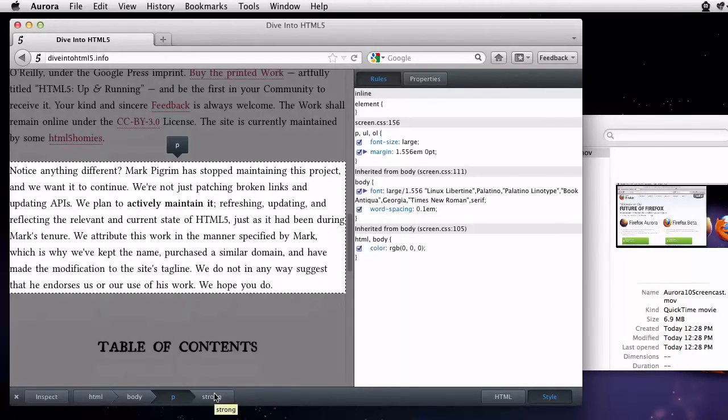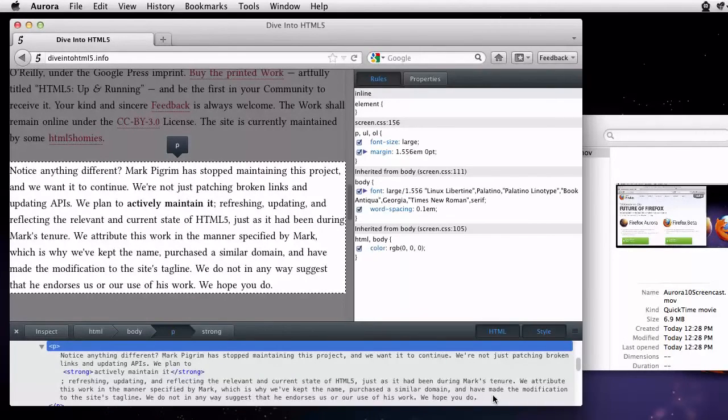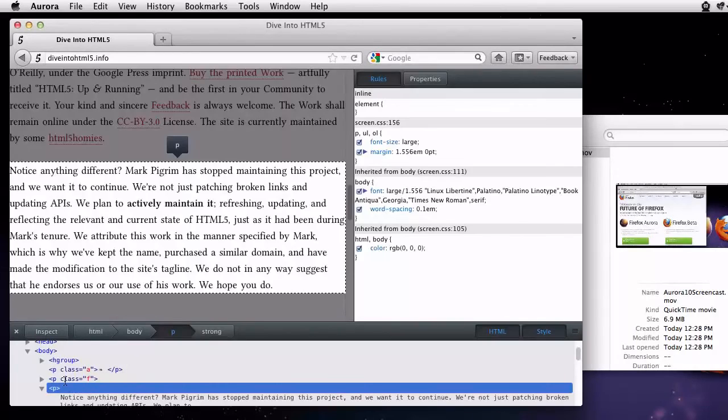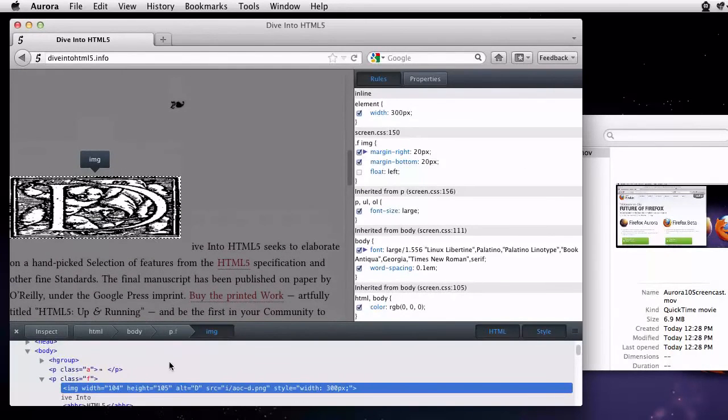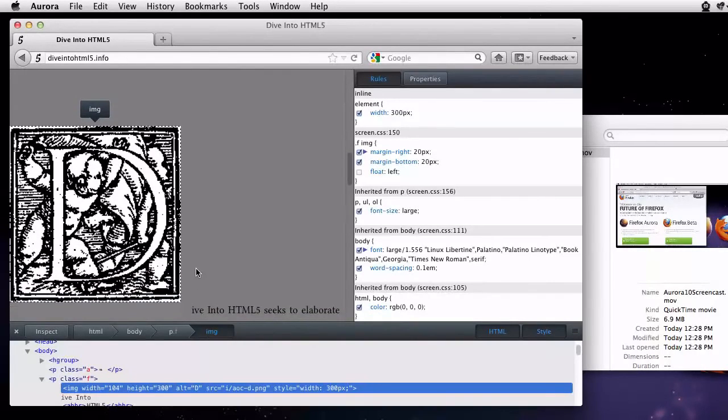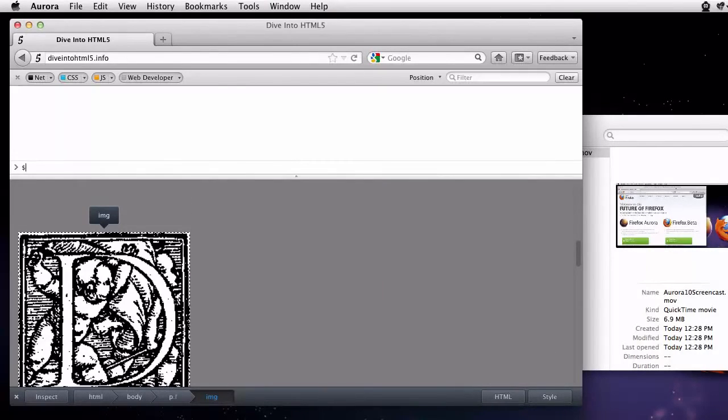Sometimes, however, I'd like to take a look at the HTML for the page that I'm looking at. There's an HTML button to do that. I can use the HTML view to navigate between the elements on the page. If I double-click on an attribute, I can edit its value. Keyboard shortcuts let you toggle any of these tools. While the Page Inspector is open, I'm free to open the Web Console. The currently selected element from the Page Inspector is available as $0.